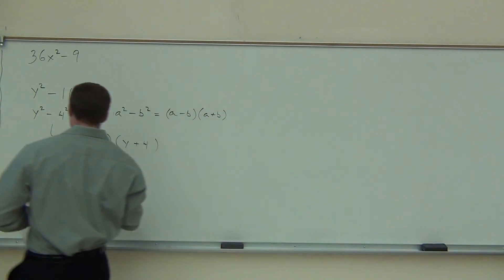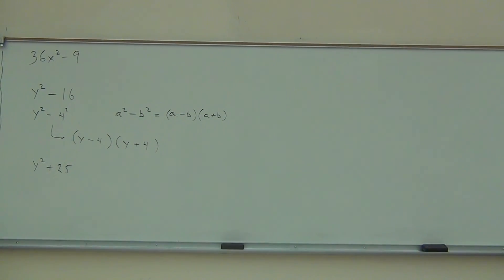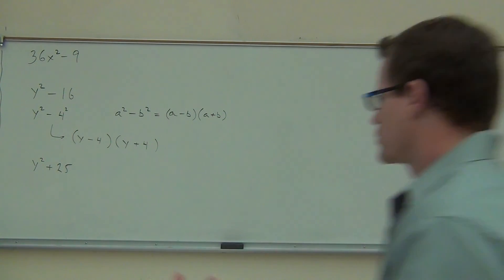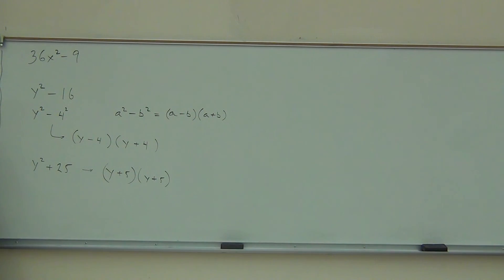Let's try one more before we go any further. How about this one? Y squared plus 25. Firstly, is there a greatest common factor to it? No. All right. So we count the number of terms. How many terms does it have? Two. Difference of squares? No. Think carefully about it. You can write the 25 as a five squared, can't you? You'd have y squared plus five squared. But is it a difference of squares? Do we have anything that says sum of squares? This is not factorable. We have sum of cubes. But this isn't a cube. We have nothing to factor this. If you really think about it, could you factor it as y plus five and y plus five? No. You're going to get 10y. That's right. You'd get y squared, 5y, and another 5y. That gives you 10y. That's not this.